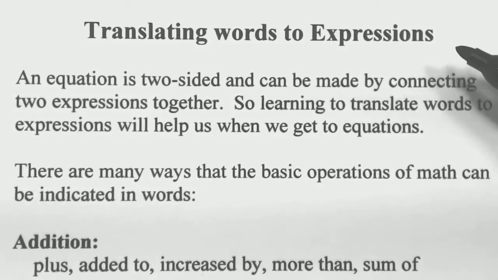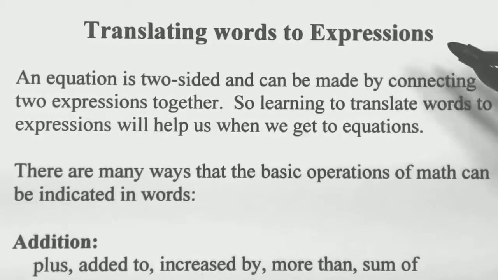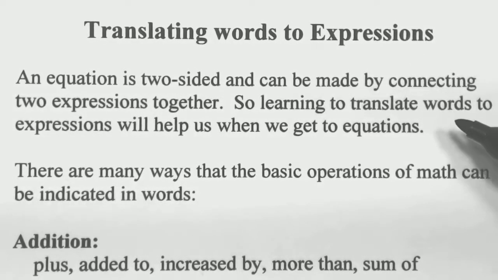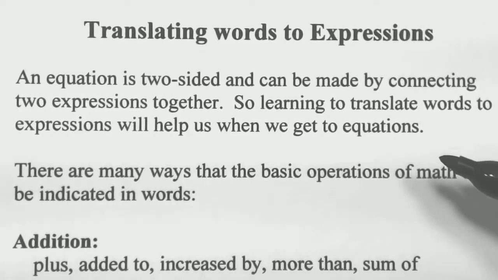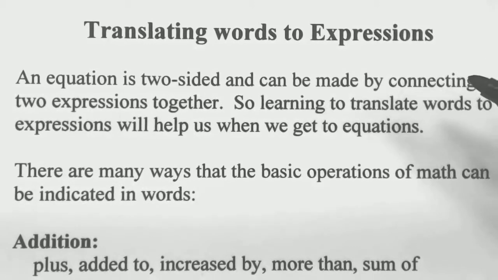To be able to use the power of algebra, you've got to take everyday situations and convert them to algebraic equations so we can use all the algebraic methods to solve them. Expressions, we recall, are one-sided, and equations, which we can solve, are two-sided. You can make an equation by simply connecting two expressions to each other on either side of the equal sign. So when we talk about translating words into expressions, we're practicing translating half of an equation, and we'll put this all together in our next lesson.